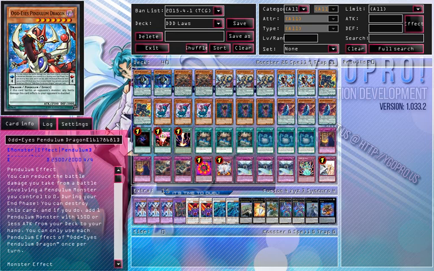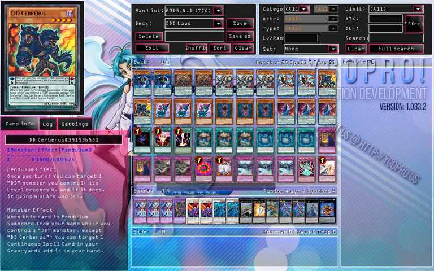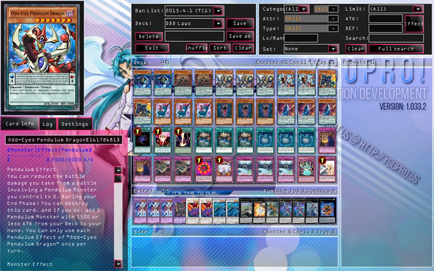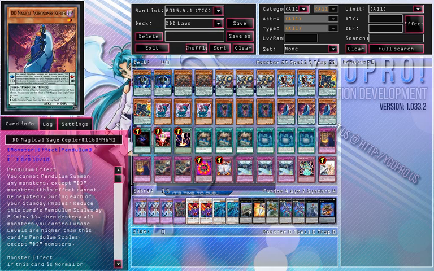You can also pendulum summon with it if you combo it with DD Cerberus or Kepler, which is alright. But I've yet to use it. I probably will drop it if it just doesn't see that much play, but I like the access to Kepler so much.